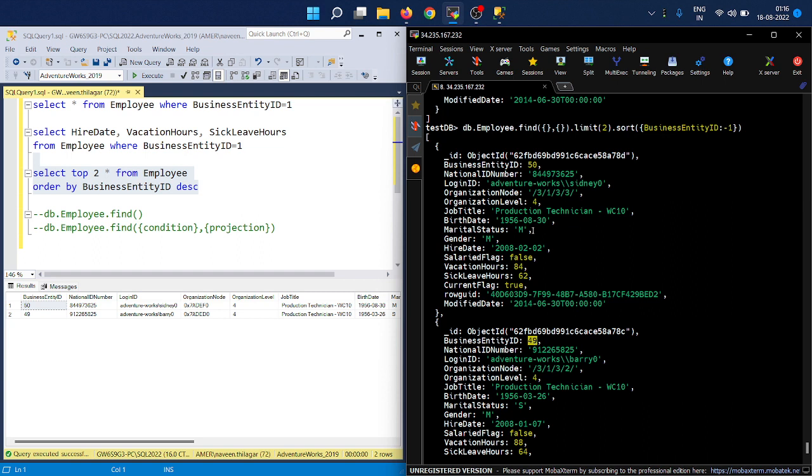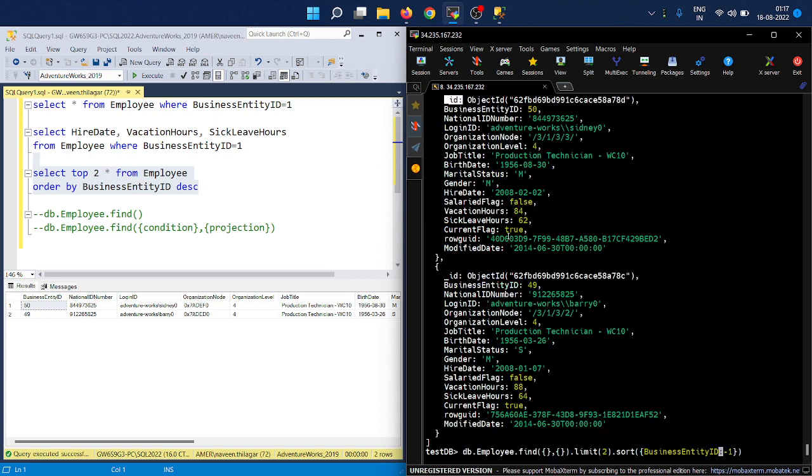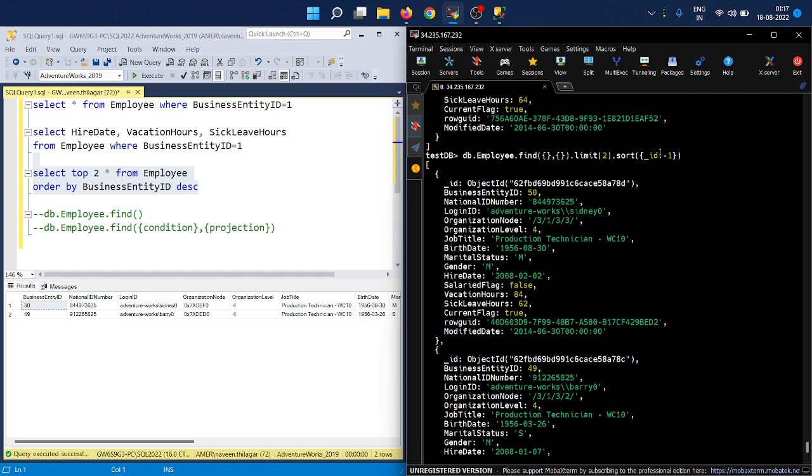If I know on what column my values are increasing in my document, I can sort based on that and get the recent records. In fact, I can also sort on underscore ID, if you have that in your collection, to get the recent document which was inserted. If I do this with underscore ID also, I'm still getting business entity ID 50 and 49.